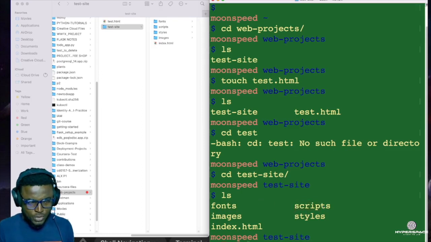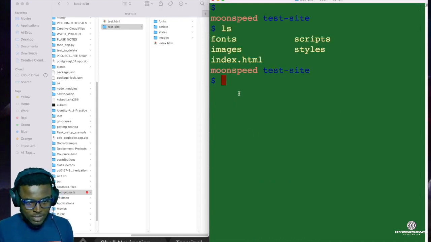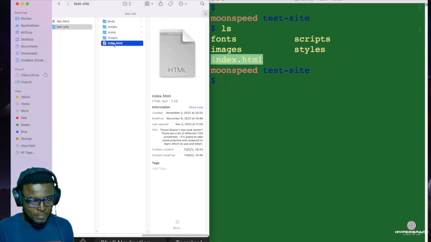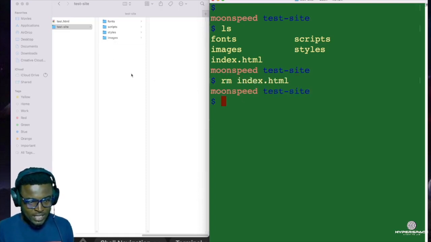Now let's say I want to delete a file. Let me clear my screen. Okay, I'm going to ls again so that we can see clearly. Let's say I'm going to delete this file index.html. You can see the file is over here in the graphic user interface. Now I'm going to delete this file on the command line and let's see what happens. So I'm going to remove index.html, and now when I enter, as you can see, the file just disappeared over here. Now when I ls, realize that index.html is gone.